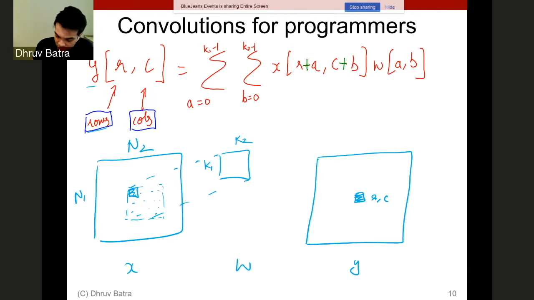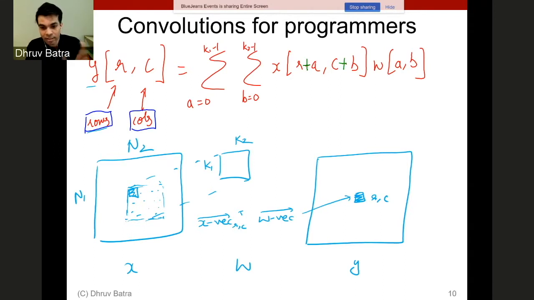and this element-wise multiplication, if you will, gives us this Y R comma C. And this element-wise multiplication does actually have a really nice intuition. You can think of it as X vec cropped out at R comma C inner product with W vec. So if you string out W as a long vector, and you crop out a part of X at the R comma C value of the same size as W, and then you take an inner product between those, that's what is stored at this.